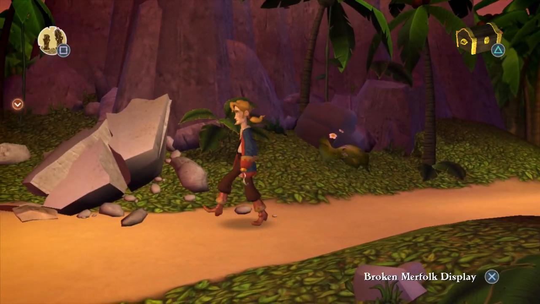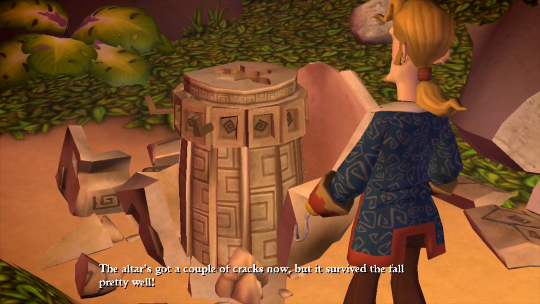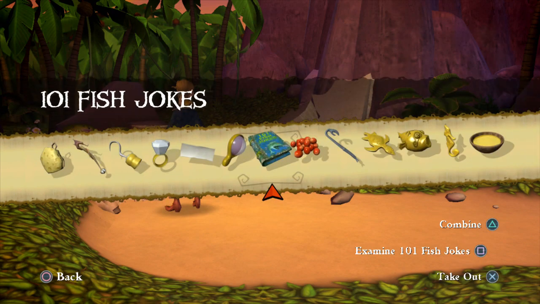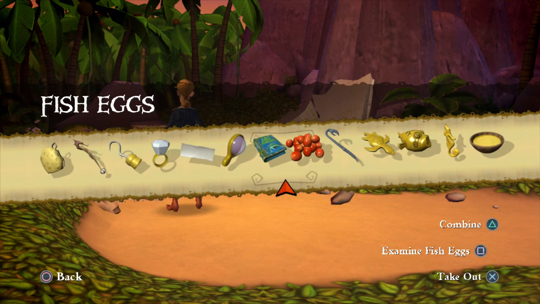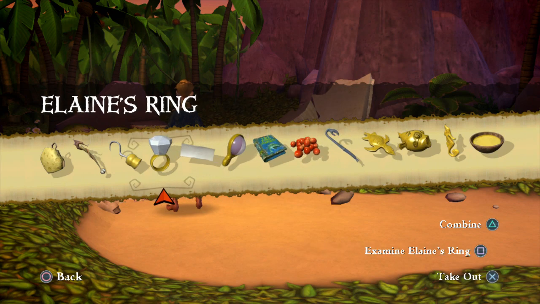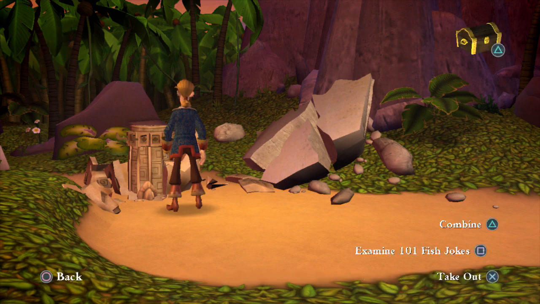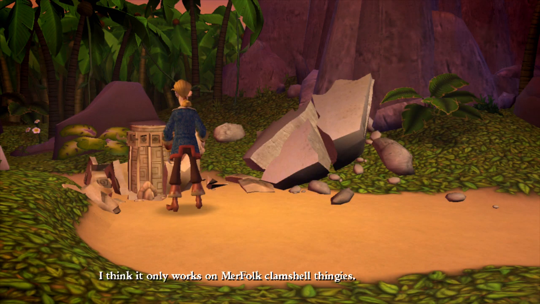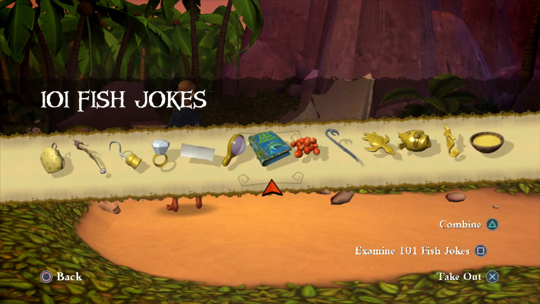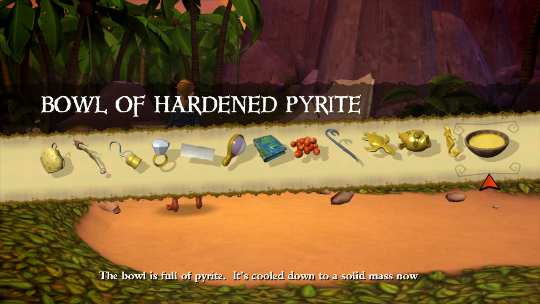So we've literally got to find a way of taking this. The altar's got a couple of cracks now, but it survived the fall pretty well. I reckon we can smash it up. I've got no reason to pry that. Can we break it? I'm not grabbing that with my hook, it'll tarnish it. Okay, I think it only works on merfolk clamshell thingies. The bowl is full of pyrite. It's cooled down to a solid mass now.